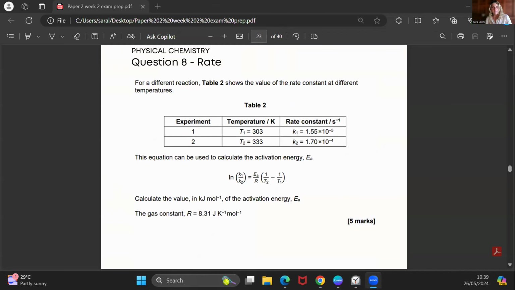Let's do a question on rate. It's a major topic: for AQA, you have it in paper 2, and for all the others, you have it in paper 1. One important part of it is the Arrhenius equation. I know this is a topic that students don't like from the beginning because it's sometimes a bit tricky. In terms of calculation, you have the exponential, you have to find the natural logarithm, then you have to apply it to a linear graph, so it can be a bit confusing.